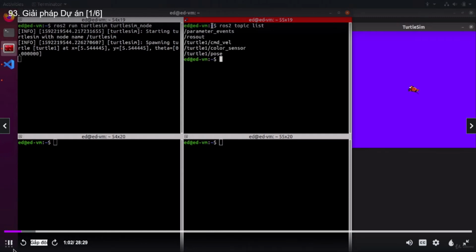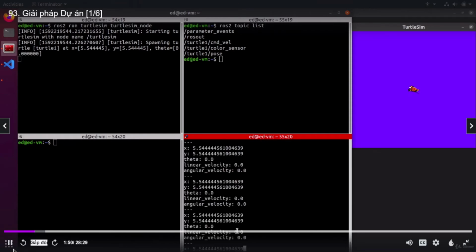As you can see, we have different topics here. For this turtle, which is named turtle1, we have a topic named cmd_vel, which is a subscriber here. So we need to publish a command velocity to move the turtle. And we have a turtle1/pose topic, which is the current pose of the turtle. If I do ros2 topic echo /turtle1/pose, as you can see, we get the current position here. You have x, y, and theta, with also the velocity. So we will use that information so we can know what command we should give to the turtle.